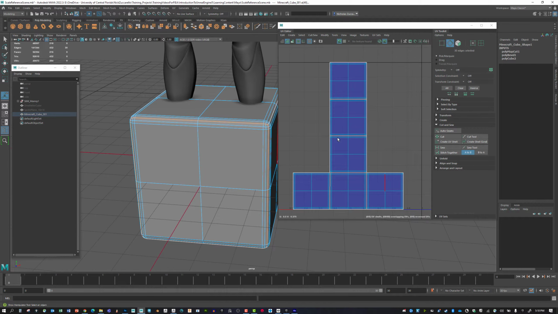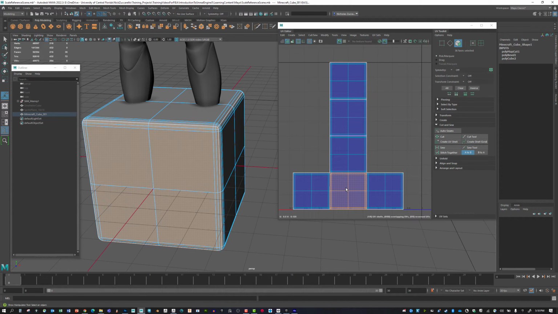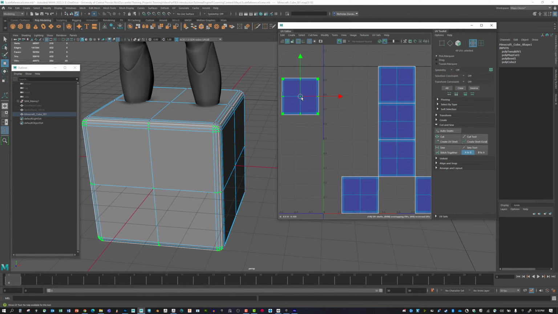So we could potentially do the front of this block like this, so we can double click our faces. If you want to convert selections from one type to the other, you can press Ctrl and F12 to do UVs, or you can just right click on here and say UV. If you have a UV shell, you can double click it, put it on W for move, and then move this thing off to the side here.